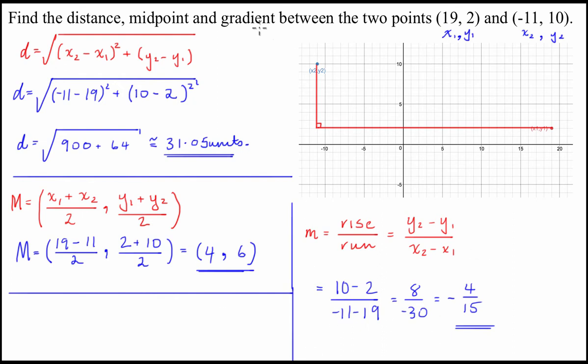Basically, what we've done here is we've just, to find the distance, midpoint, and gradient, a, b, and c, what we've done is we've just recalled what each of the formulas are. Now, I haven't squared this one, but I did in the actual working out of the problem, but we found out what each of the formulas were, or recalled from memory what each of the formulas were. Sometimes, in tests, the teacher will give you these formulas at the top of the test, but if they aren't going to give them to you, you kind of have to remember them. So, the hard part about these questions is recalling the formulas, and then once you've recalled them, making sure that you sub the numbers in and do the addition, subtraction, and multiplication correctly.